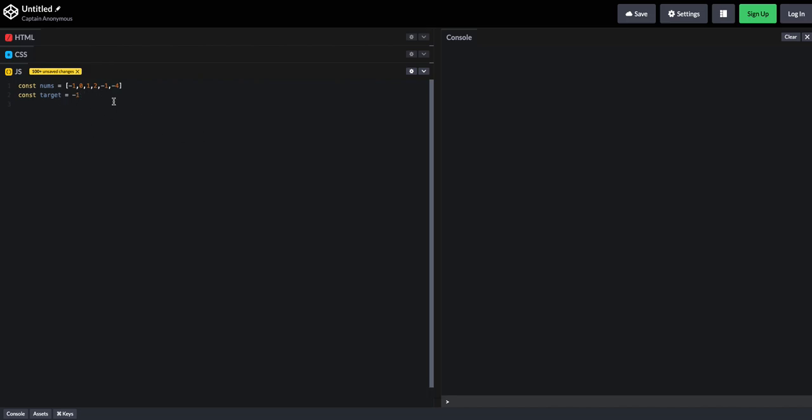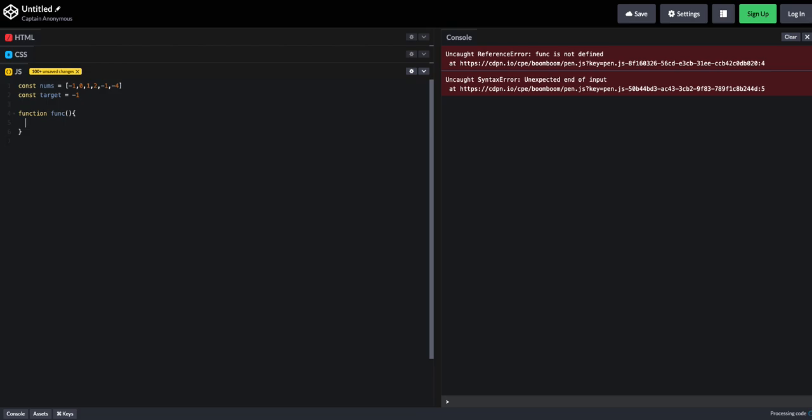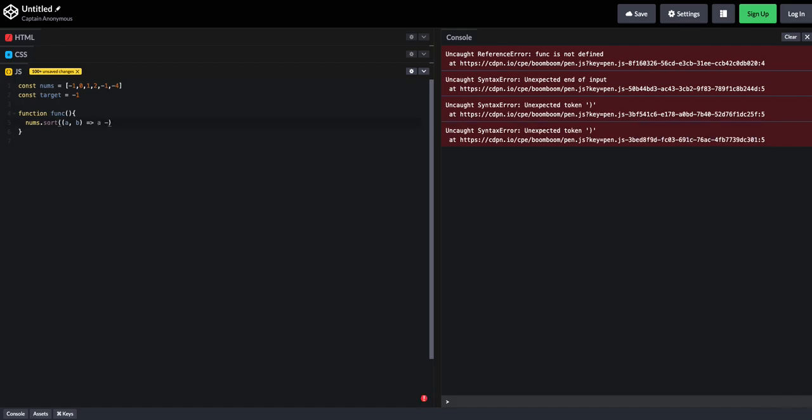Got my variables set up. We're going to use this nums and this target. Create a function, call it func. And the first thing we're going to do is sort nums. So we're going to say nums.sort, a, b, and then arrow function, and then a minus b.